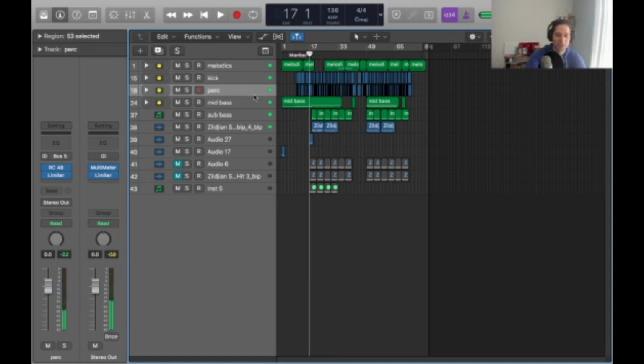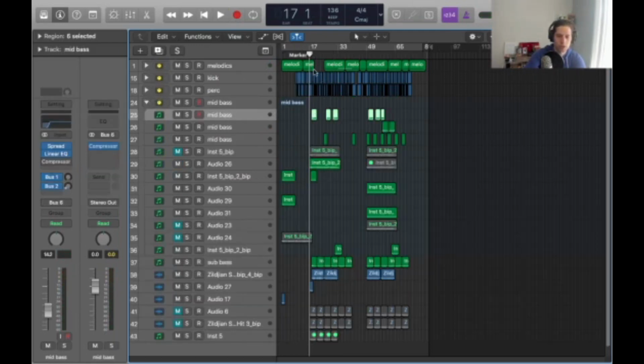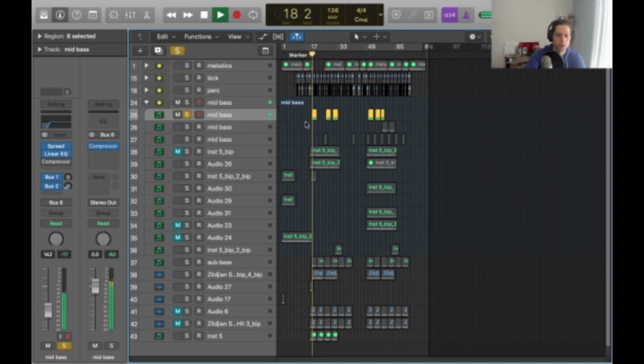Alright, so we get to that point again. I'm going to have to stop it there, though. So what we'll do now is we'll start by looking at the mid bass. So over here, this right here is the one that you hear right at the beginning. I think it's a little bit too loud in the mix. That's one of the things I have in my notes to actually fix up.